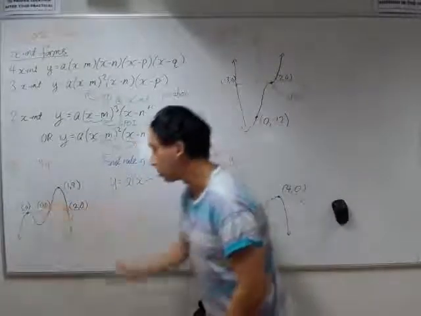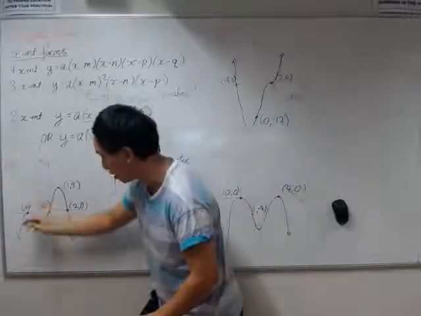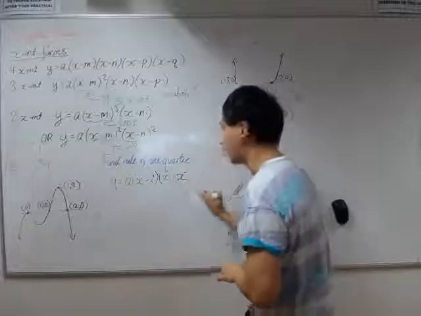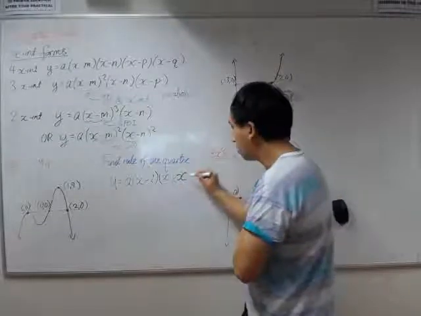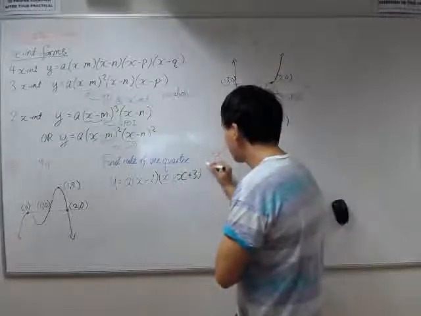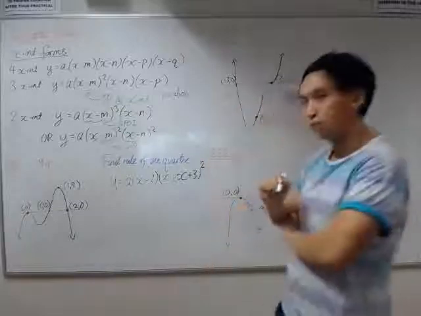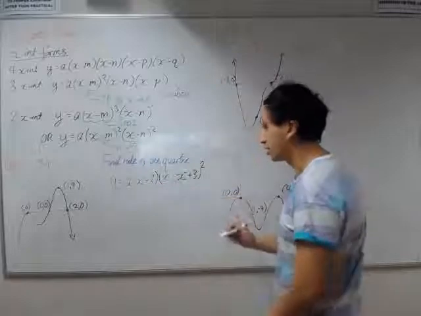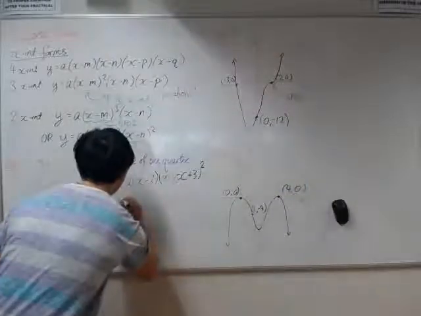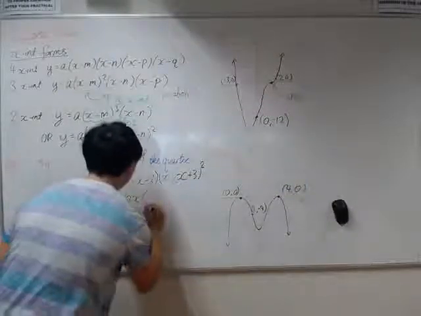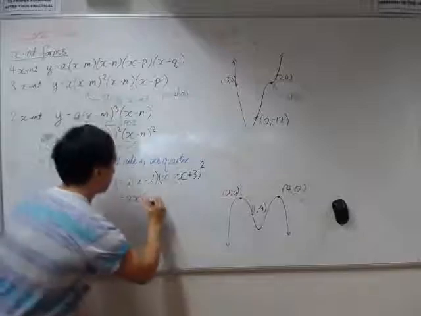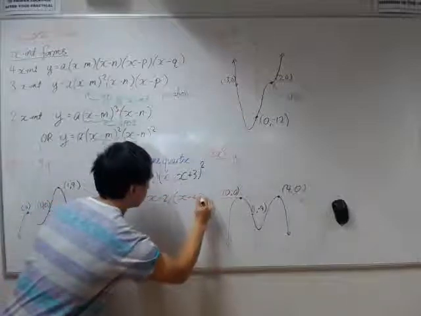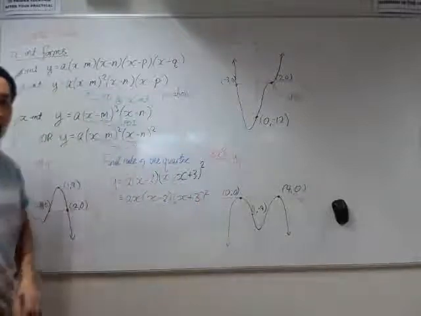And going for the last one here, see this turning point here, or this parabolic kind of shape. So when you have an x-intercept at negative 3, 0, you can have x plus 3, and this is in order of 2, because we know that there's a turning point there. So just cleaning this up a little bit, we're going to have a x, x minus 2, times x plus 3 squared.